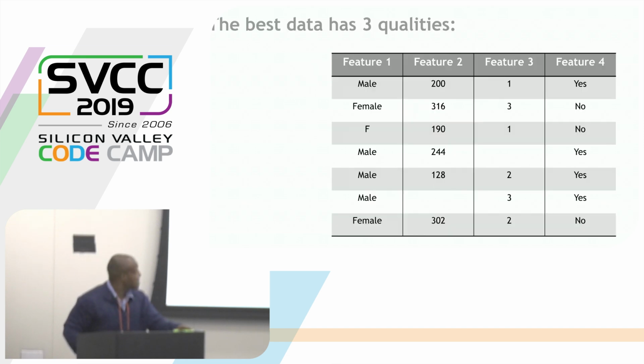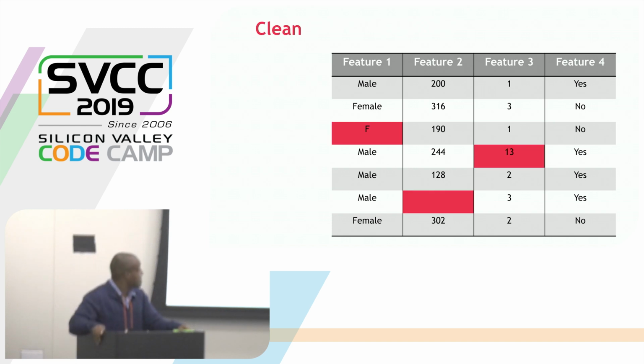So again, these could be any features. This is a data set right here. This is what clean means. Under the first feature, you have gender, and there's that F. We know what F means. A machine doesn't know what F means. So you have to correct. It's going to frantically try to say there's some pattern, there's a third gender, or there's something, I have to find some other Fs. That's what it's going to do, and so you have to correct that.